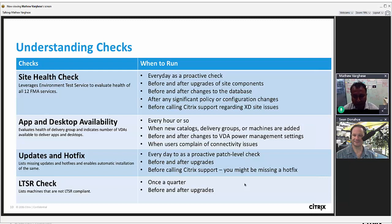That kind of set me thinking about the true value that we could provide our customers. A lot of them are people with young kids. A lot of them are young kids themselves, people right out of college, interns, doing this thankless job of keeping their environments healthy. And in this day and age where you get updates for everything, including your shopping cart, it was kind of shameful that we weren't doing that for our customers. So I took it upon myself and my team to provide our customers with peace of mind when it came to the health of their environment.